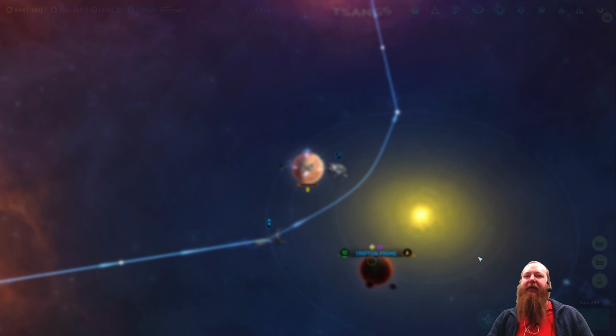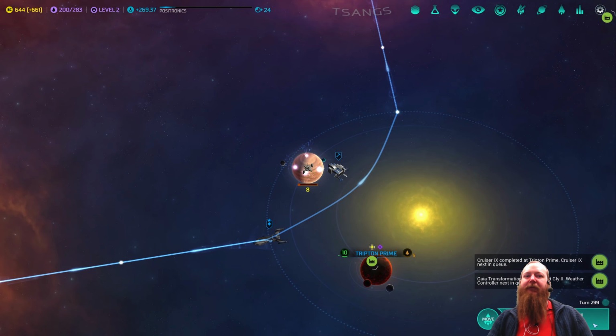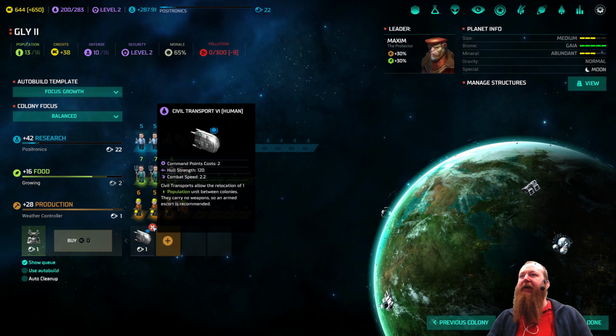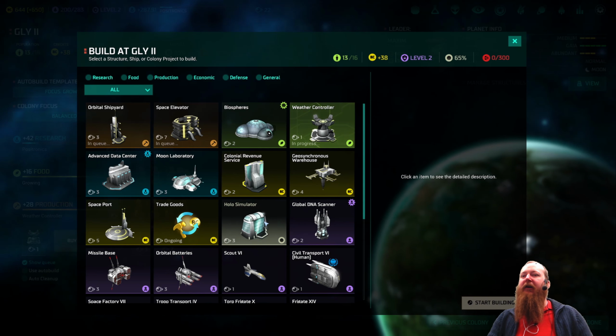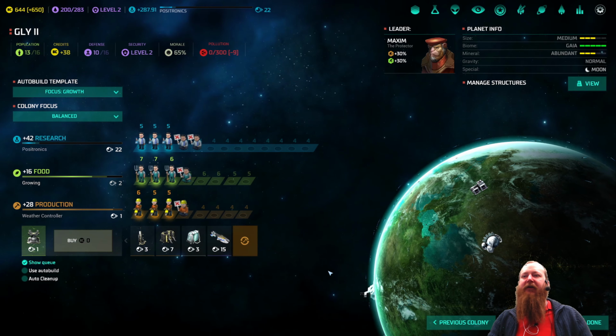Build for us a planet. Yeah, we know about that. Well done. Thanks. Cruiser completed. Guide transformation at Glide 2. We'll put you into balanced. Sack off that. Weather controllers. Fine. Orbital space elevator. Hollow simulator. Advanced colony ship.